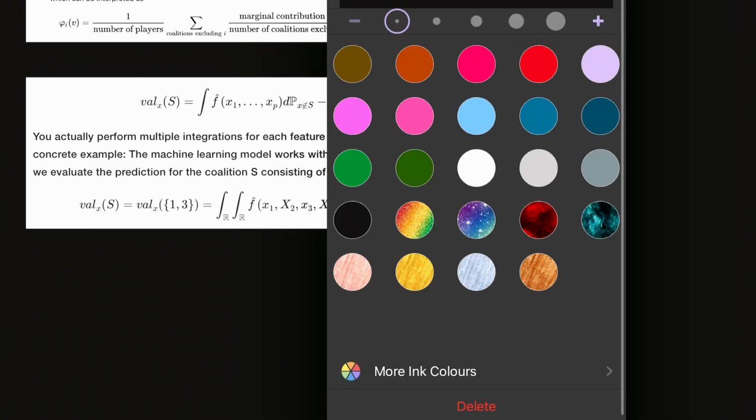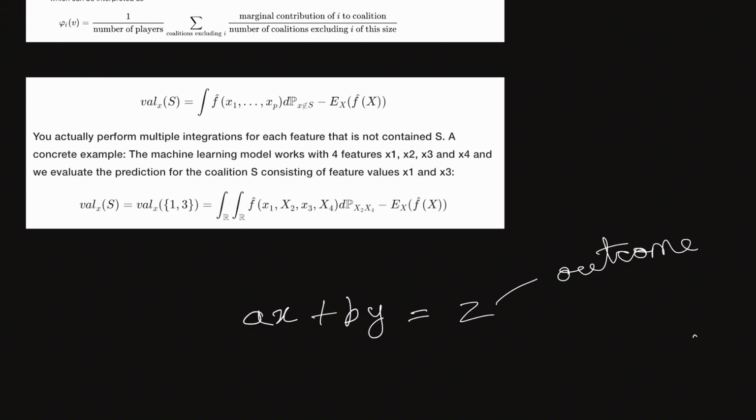So first of all, why do we even need this? Let us say you have only a linear model. Let us say we have only ax plus by is equal to some z, where z is your outcome. Here you have only two variables, number 1 x and number 2 y, and you can clearly see here that whatever the value of x is, this much is being contributed by x to this outcome and this much is being contributed by y.